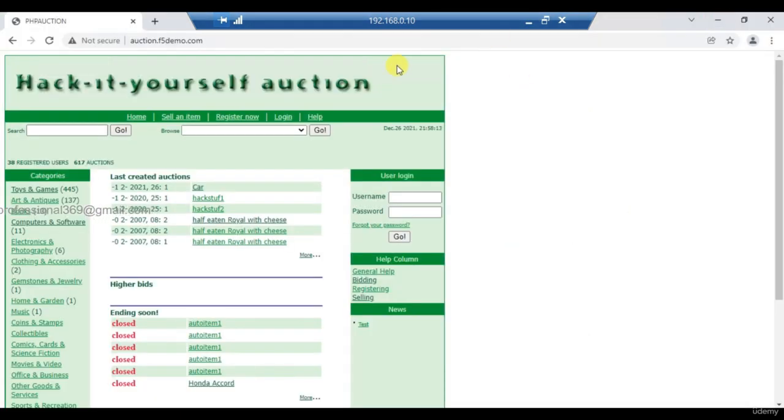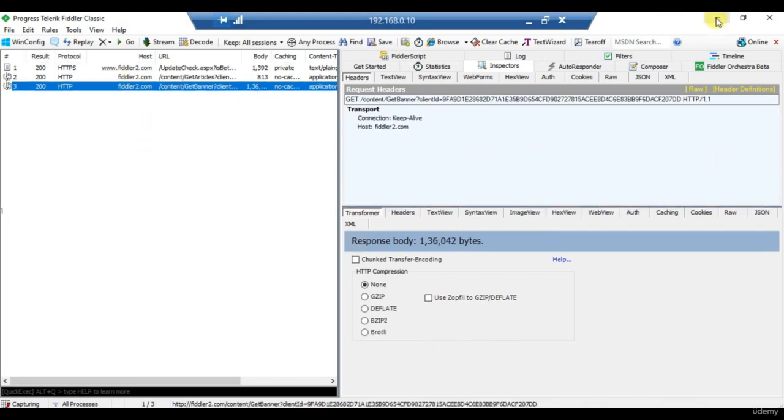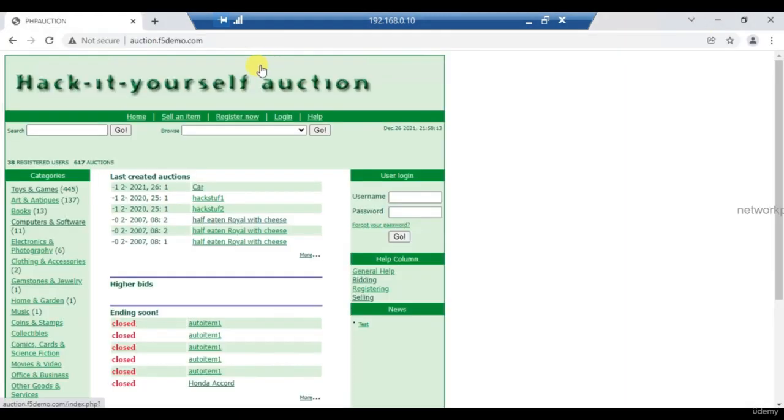Say for example, maybe first we opened that auction website and then only we use Fiddler, right? Say for example, if I click home, as soon as I click home, it shows me index.php, right? If we see the Fiddler tool now, using the GET method, it gets index.php, meaning to show us this home page, which is available in index.php, it gets it from there.